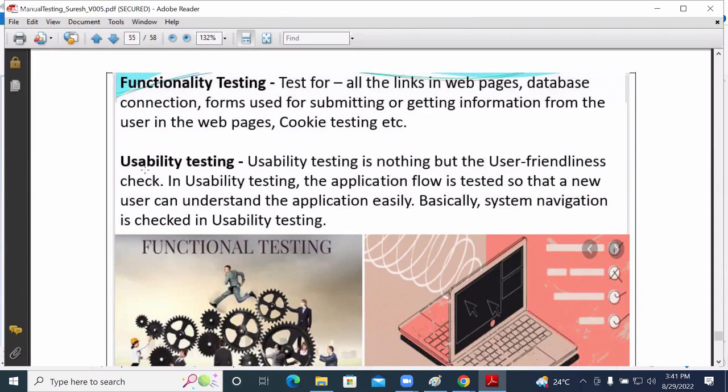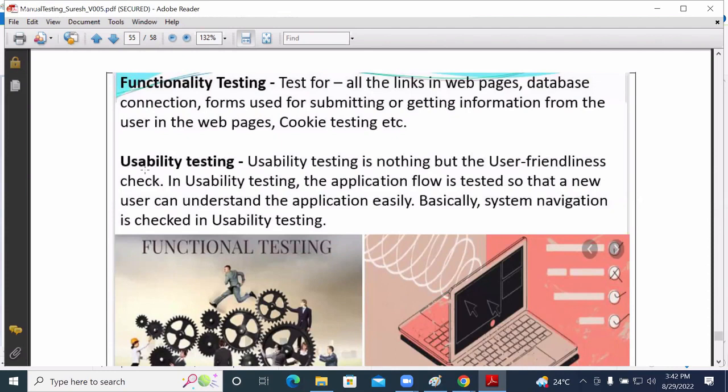What is it? Usability testing. Meaning of usability testing needs to be considered as user friendliness. How easy to use. That user friendliness, how easy to use, will be considered usability testing here.